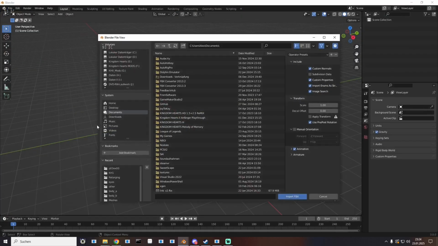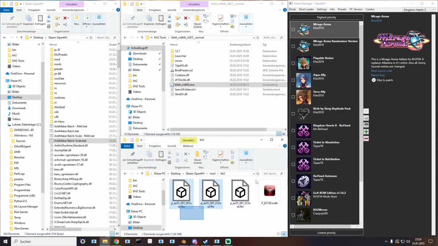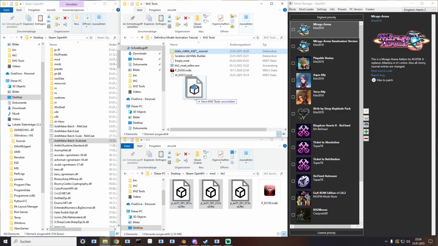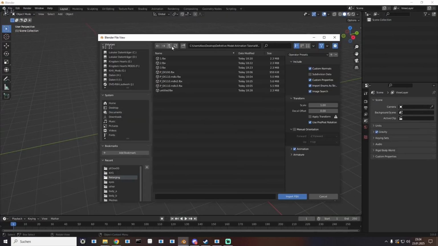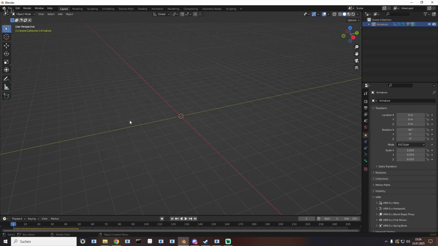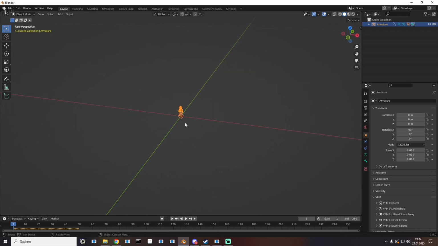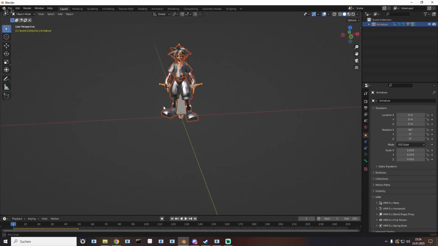import, and then we are looking for, let me see quick, putting this again here in tools, and then we are just opening it and the first animation. It will be freaky small, but this is okay.